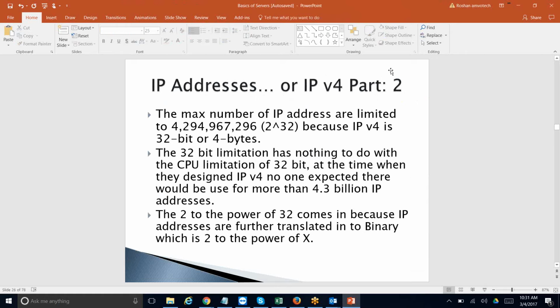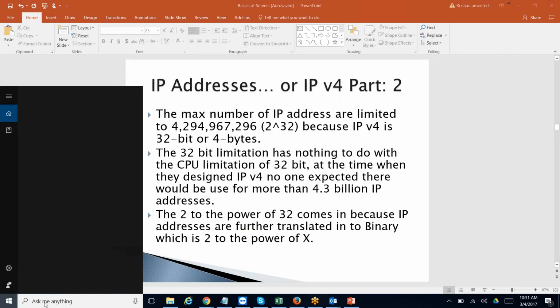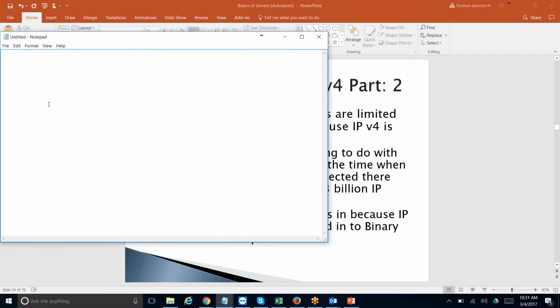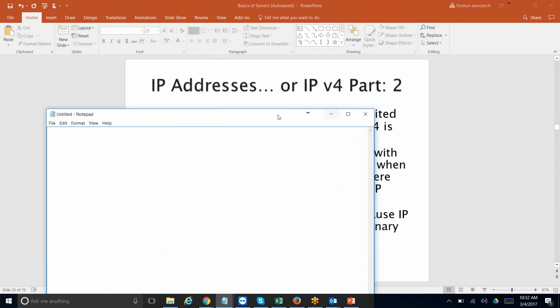When that 255 is done, then 0.0. Guys, do you know that? Do you know it, or shall I explain how these IP addresses work? It is understood. Sorry, can you come again? It's clear. Okay, so you know about it.